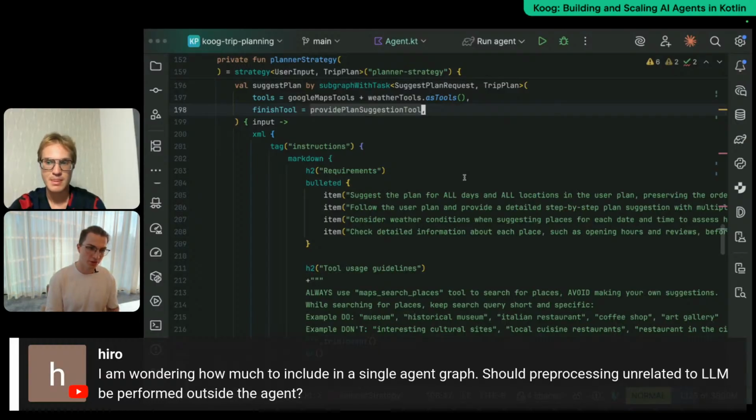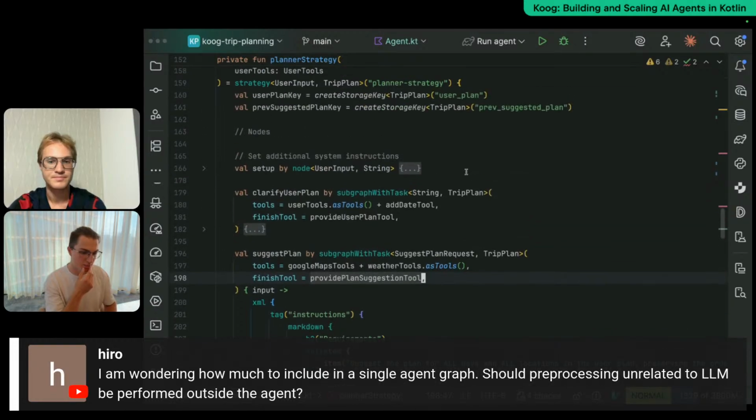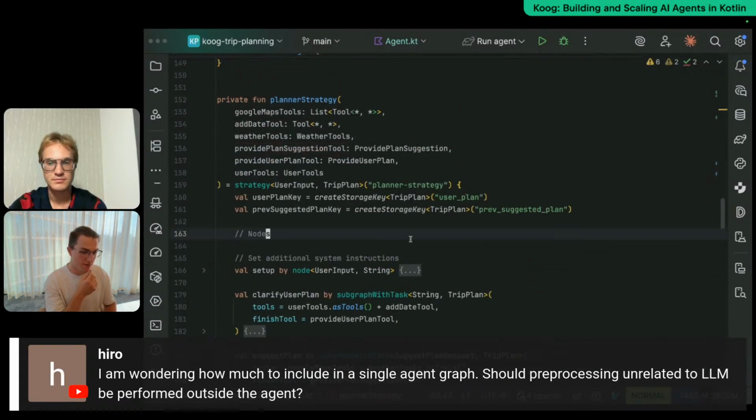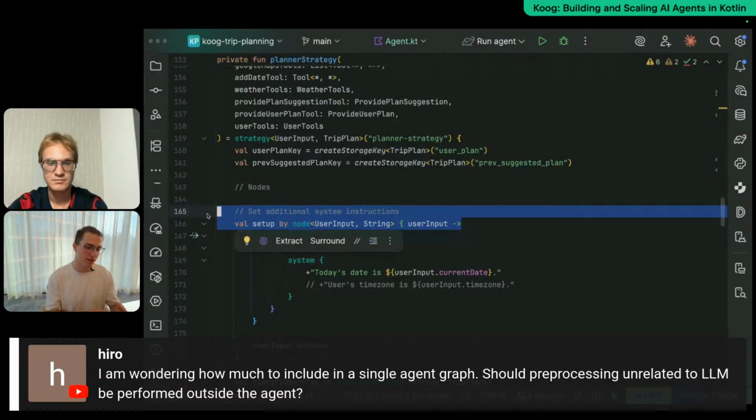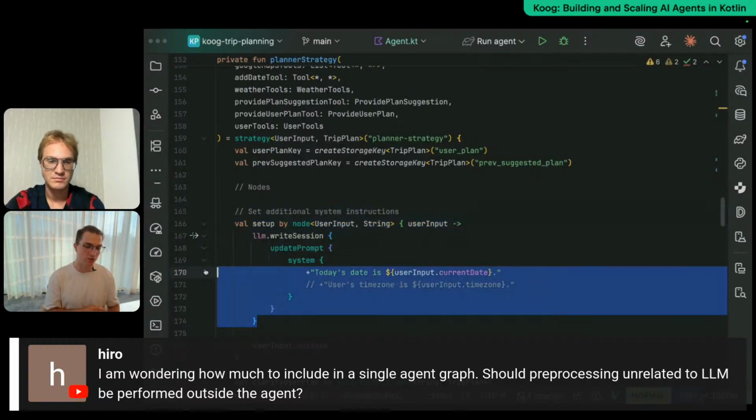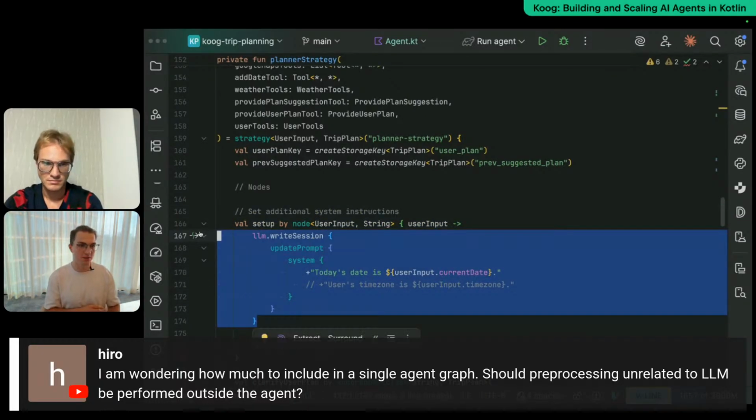I'm wondering how much to include in a single agent graph. I guess if preprocessing relates to the whole agent logic, you can implement it as a node. For example, I put a setup node here as the first step, but you don't have to interact with an LLM in this node.